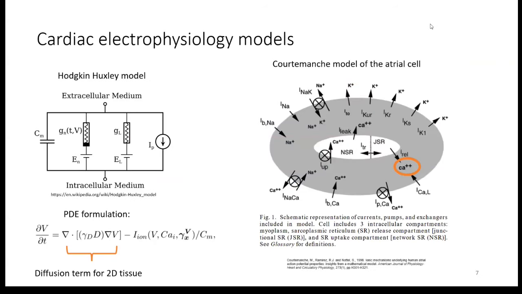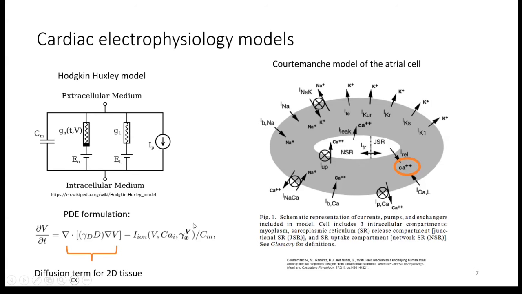And now to get back to some more technical stuff, what we're working with here is simulations of cardiac electrophysiology using models that you're probably familiar with. You have the Hodgkin-Huxley model, that's just the classic formulation, just the scheme. And this is specifically the model that we're using here. It's called the Courtemanche model. It's specifically of the human atrial cell. And you have all these currents that are known to be in the atrial cell. And to go back to the question earlier, you have this intracellular compartment with calcium. So you have all this calcium cycling represented in the model as well. And what I highlighted here is that you have an explicit representation of the intracellular calcium, so you can track it over time, not just the voltage.